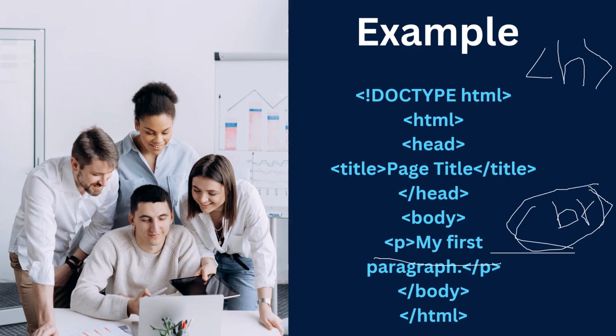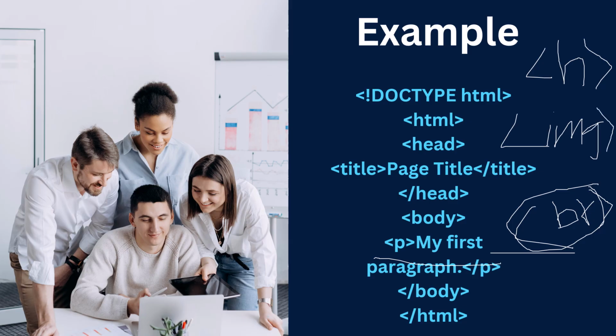More tags, like the image tag. The image tag is also a self-closing tag like the BR tag, used to insert images. It looks like this.